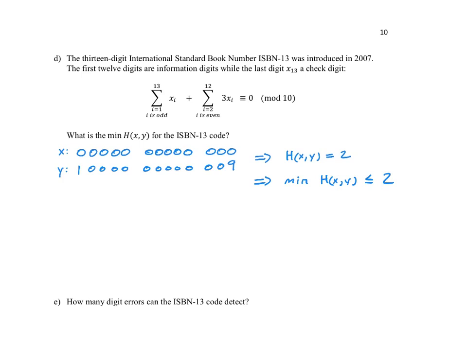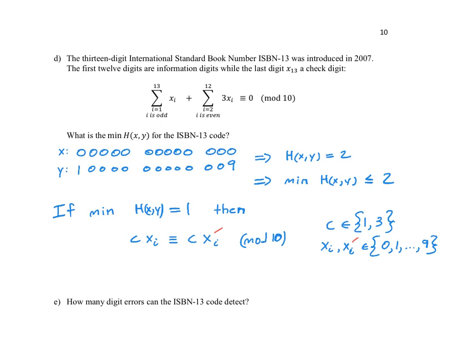So let's think about, well, what if the minimum Hamming distance is 1? We'll try to disprove that. So if we can find the minimum Hamming distance of 1, then we'll look at the one digit that differs between the two code words. Let's say it's xi and xi prime. So C would be either 1 or 3 in this case, because that's the coefficients that we have, either a coefficient of 1 or a coefficient of 3. And the xi could be any digit from 0 all the way up to 9.